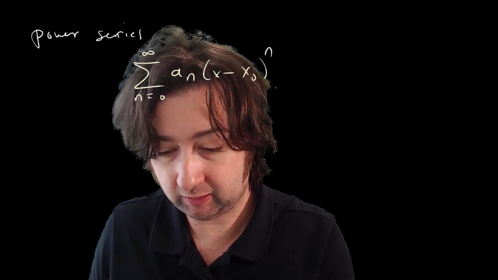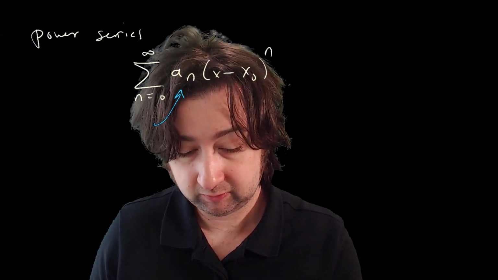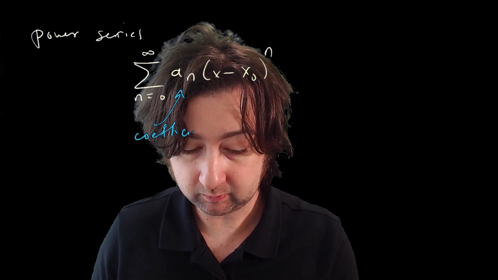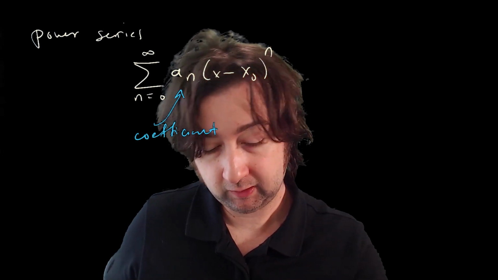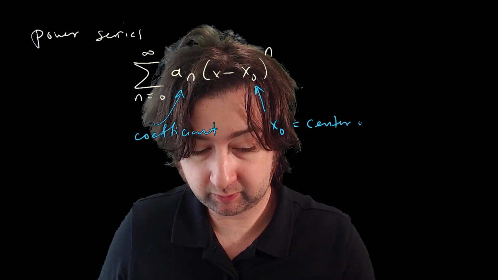So a power series, and when I'm going to use the word formally here, when a mathematician uses the word formally, what they mean is I'm not telling you that this object means anything other than it's a pile of symbols. So formally, a power series is something of the form the sum from n equals 0 to infinity of a_n times (x minus x naught) to the n. Now all of these pieces have names. This a_n here is a coefficient. And it doesn't move. Those are constant. x naught is called the center of the power series.